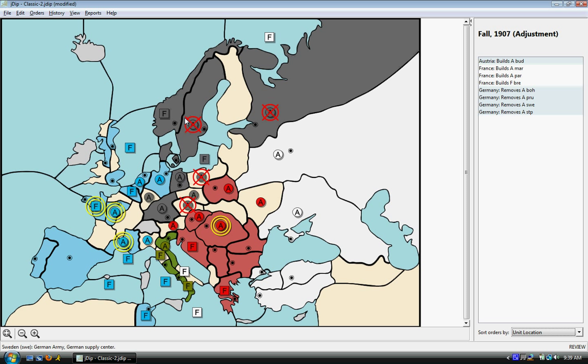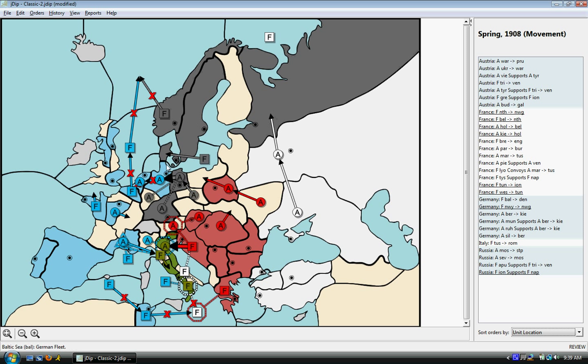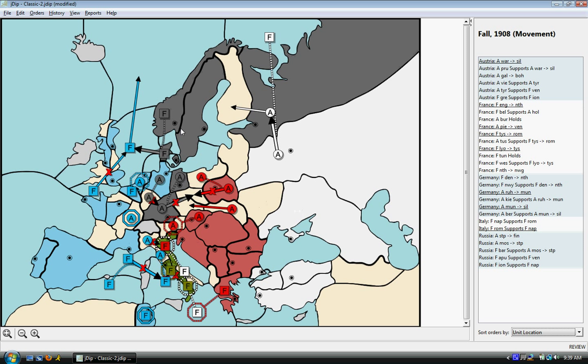So after the German disbands, I start talking to him, telling him I'm sorry that it was a dirty trick of Austria to get me to stab him, and that I will move back out of his territories. I try to do so, but he stops me, and then again in the fall he blocks my moves.